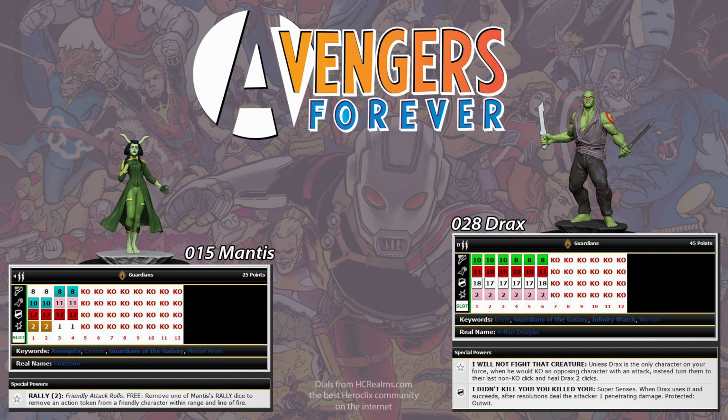So Rally works depending on what kind of rolls you're looking for. She's looking for friendly attack rolls. So if a friendly character rolls a 2 in an attack roll, it could be a 2-4, a 2-5, or a 2-2. It could be anything. She gets to put a Rally token on her card, and then she can remove her Rally token to remove an action token from a friendly character within range of line of fire.